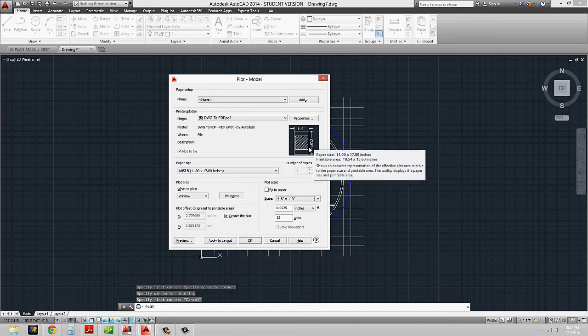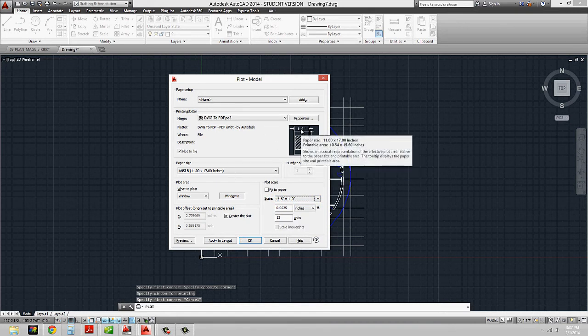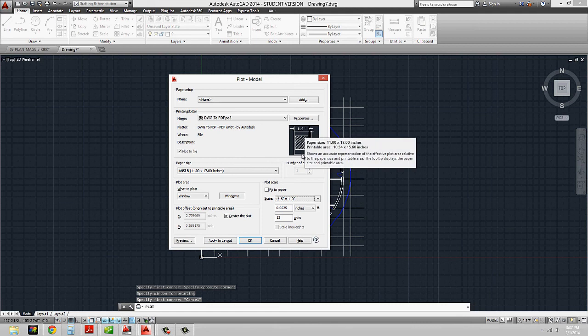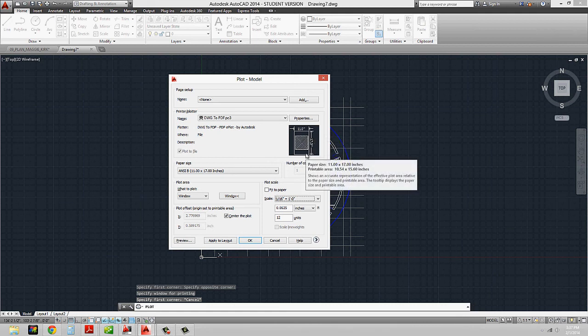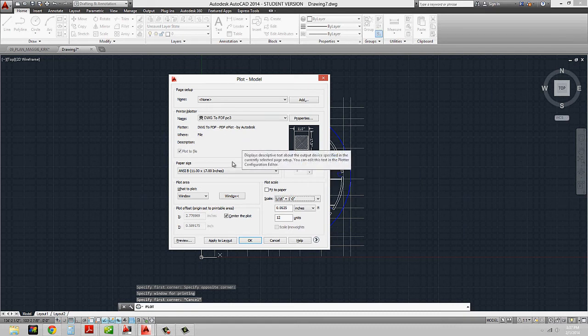So right now, basically, I have this all set up, but I don't know what it looks like. Okay, I don't know if it fits. And sometimes also, just as a note, if it shows that it's cutting off on both sides, okay, only two sides and not all four, you might just want to go into preview to see if that's actually the case. Because sometimes if your window is bigger, but you can still have some room, it will give you that warning, but in reality, your drawing might not cut off. So it actually comes with a preview.